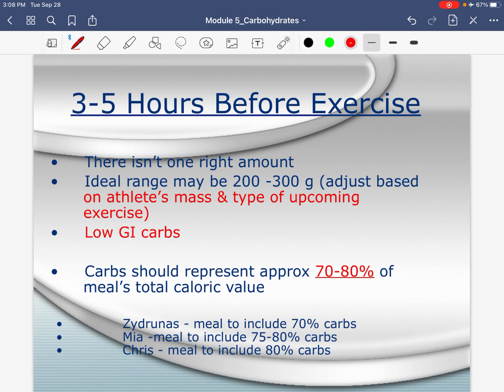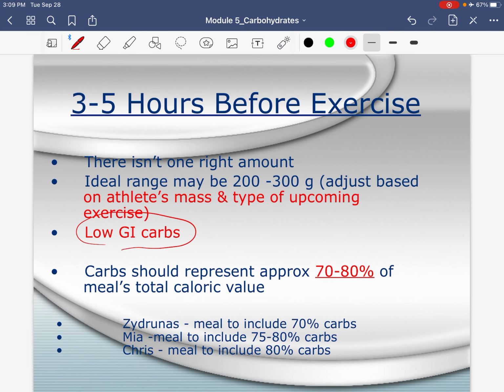There's not one right amount. At this point in time, we're still hours and hours before. We still want to maintain a low glycemic index. This is not the time to pound Gatorade. Pet peeve of mine. See, now we're learning. Because if you bring in Gatorade with glucose 4 hours before an event, you're going to absorb it before you even do your event. So the window for when you'd be able to utilize that freshly brought in glucose has passed.